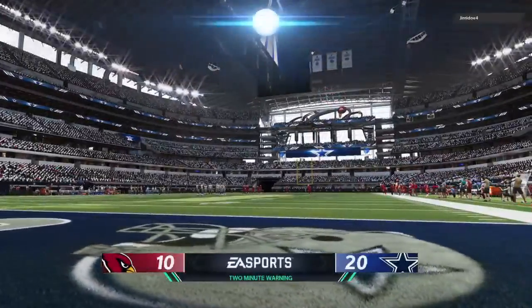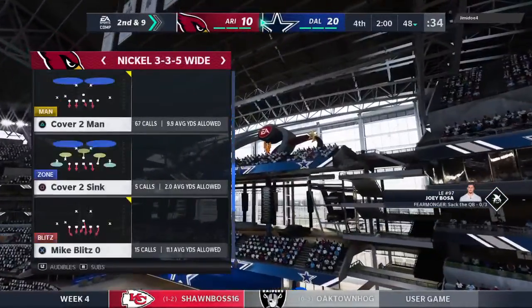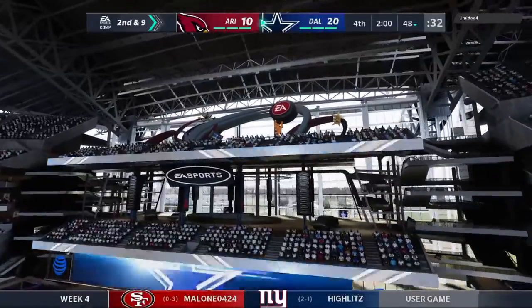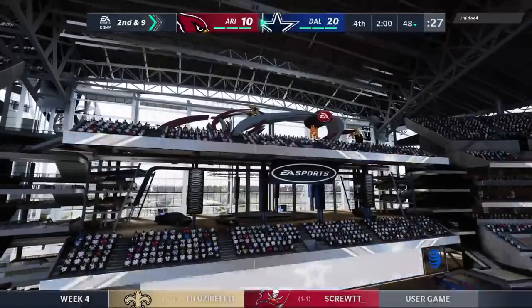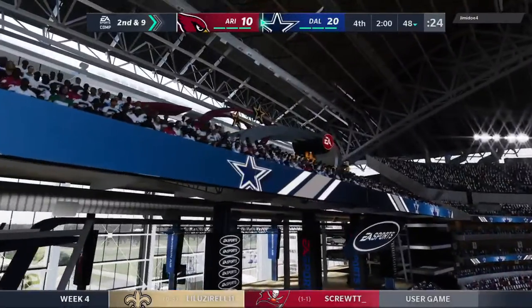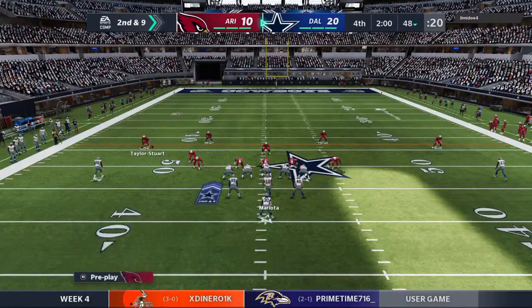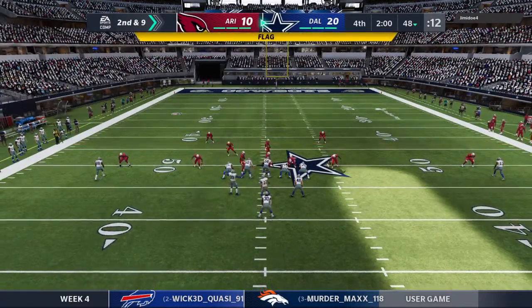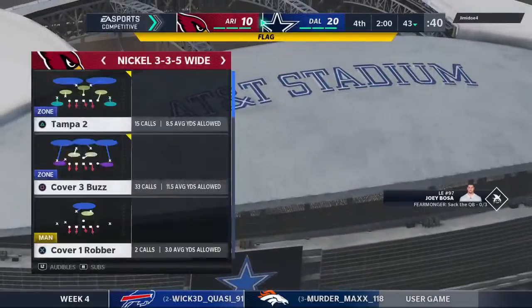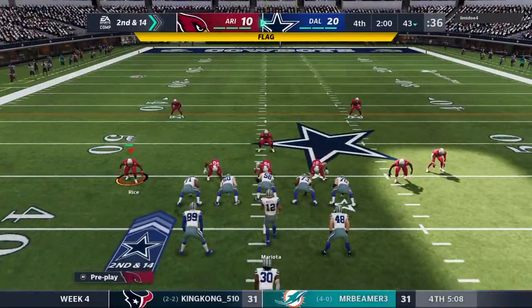Two minutes left to play in this football game here on EA Sports. So the Cowboys in possession of the football here as we get you reset. And you'd have to figure they're just looking to burn these final 2 minutes away and get out of here with a victory. Now flags fly in, and one of the Cowboys looked like he got going a little early. So a loss of 5, and it'll be 2nd down.